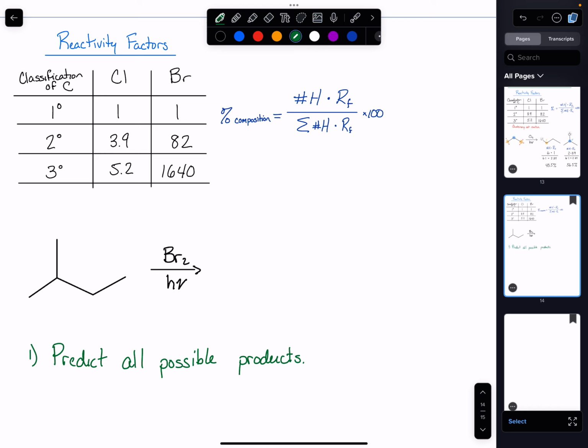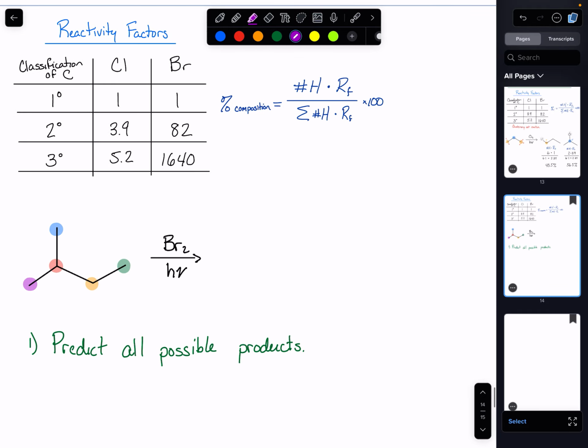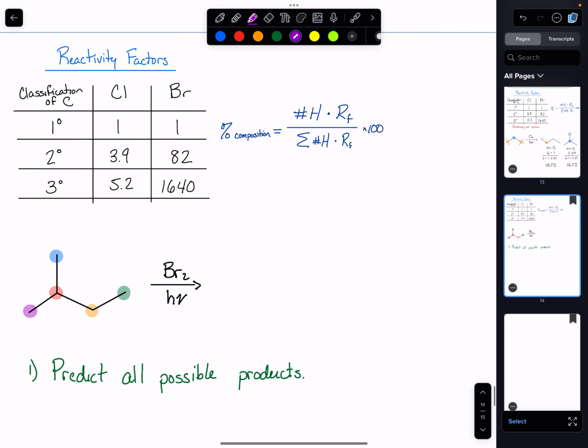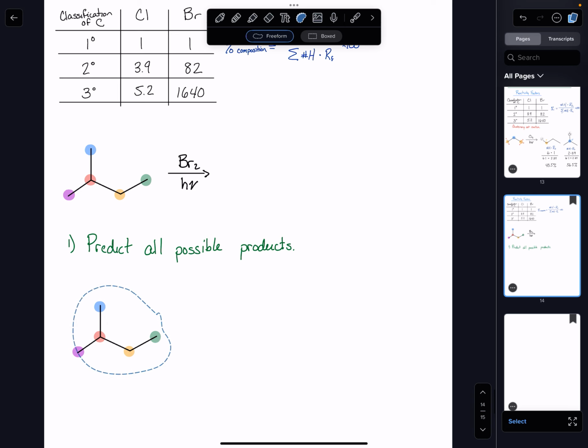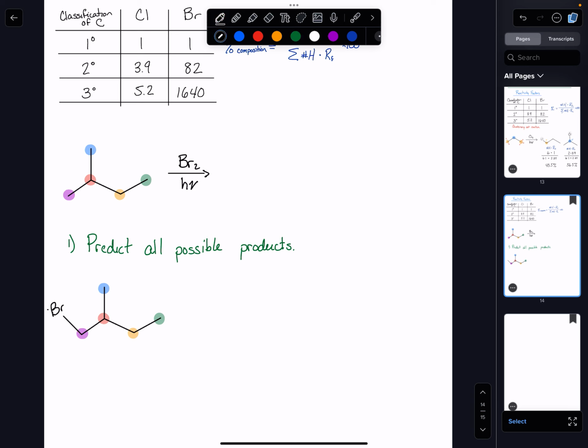Okay, so what we're going to do is first we're going to just pretend like all of these carbons are completely independent of one another, right? As if they'll all give us different products. Sorry. And then I'll go through and look and make sure I didn't draw any duplicates. All right, so I got these different groups of carbons that are colored here. I'm just going to kind of go in order. Again, I'm using a different halogen, but it's the same idea.